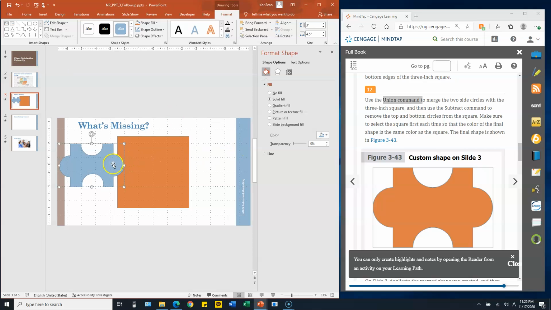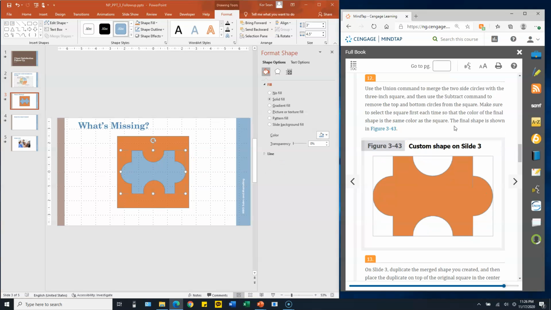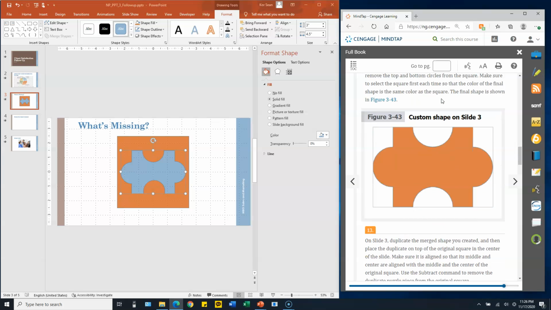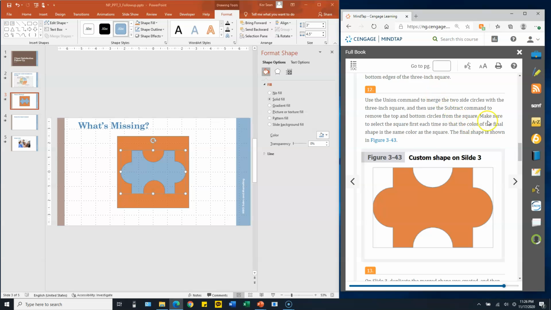Okay, so if you don't have this square, then try it again. Make sure the main object is the first object that you select, and then other objects will be subtracted from this main object. And then bring it to the right. So put it in the center of this square. All right. And then also we're going to apply the same thing. Okay, so that is what we did.